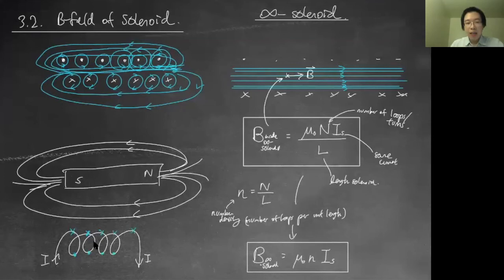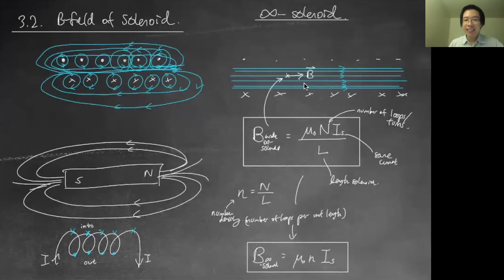So what you want to do this time is wrap your fingers around the current. Remember, before you were pointing your thumb along the current, but this time, if you have a lot of loops, try to wrap your fingers around the current. So you want your fingers to go into the page here and out of the page here. Okay. So what that means is, if you can see my camera, I don't know if it mirrors the screen in the right way, maybe you should try this on your own, to push into the screen that way and come out the other way. Now, can you see which way your thumb points? Your thumb is going to tell you what the magnetic field direction is inside the solenoid, okay?